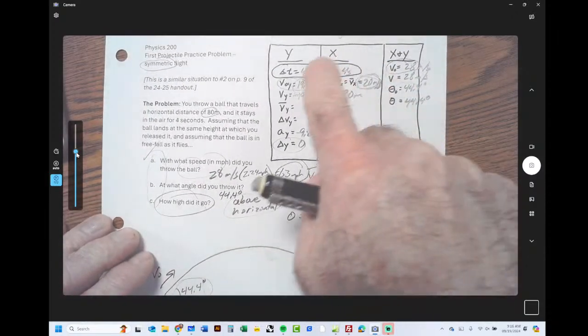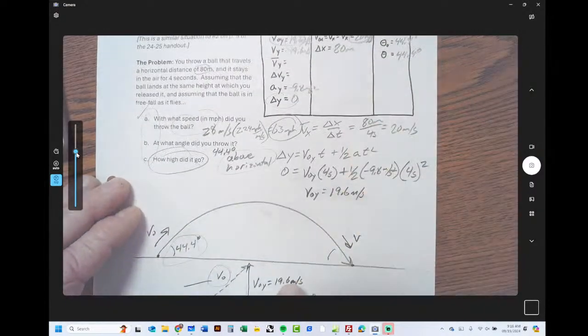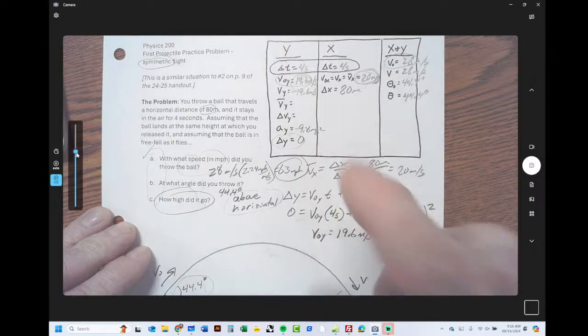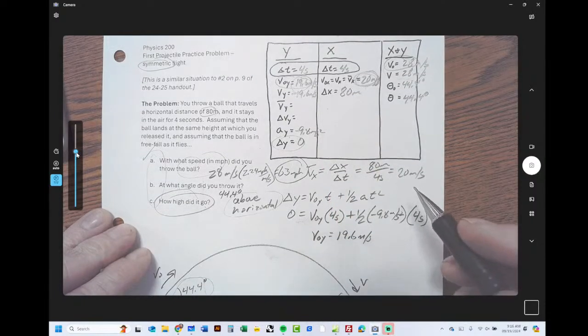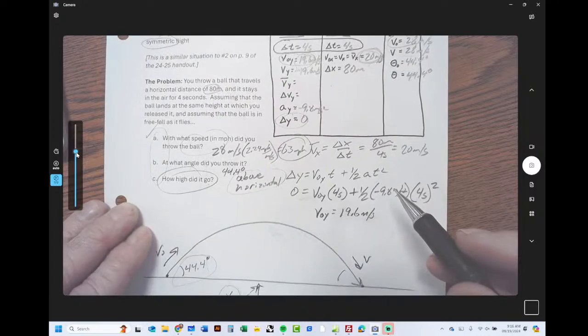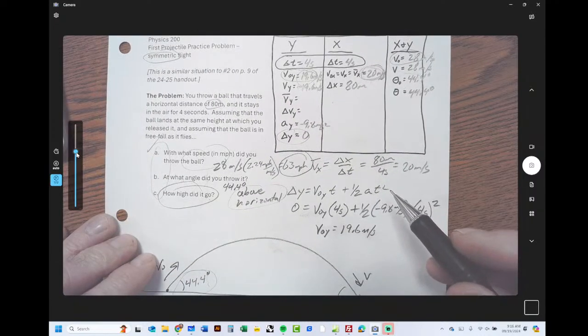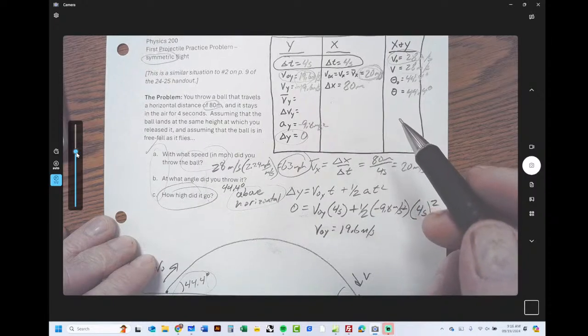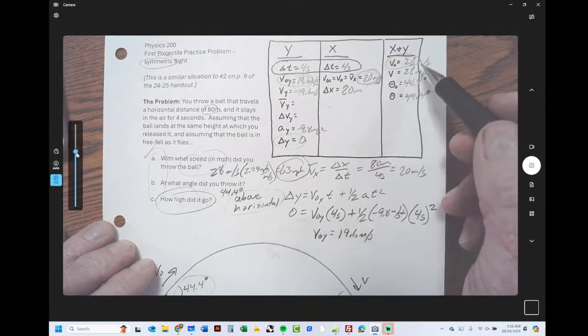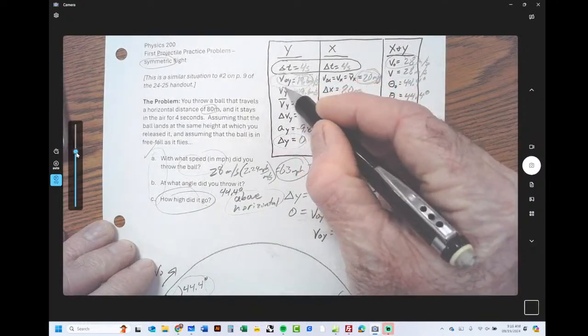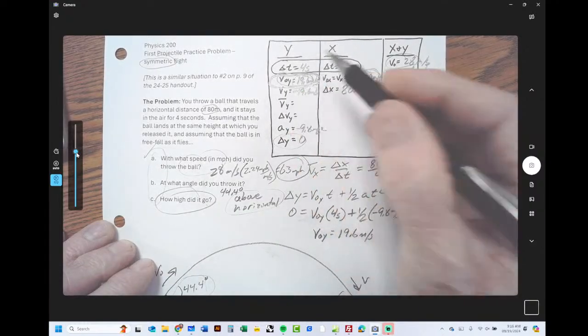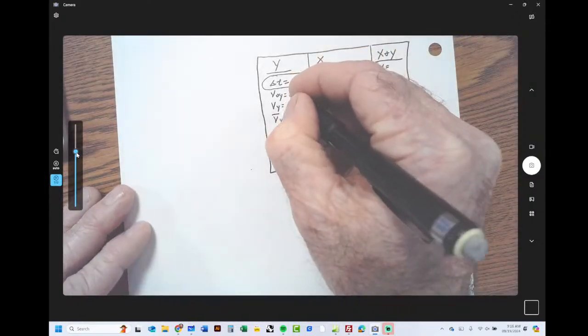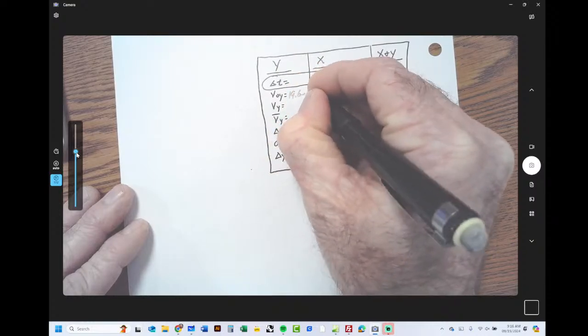So of all these pieces of information, what's the one thing that's controlling how high it goes? There's just one particular variable that we need. Which initial velocity? The y velocity. The x velocity is irrelevant. This v0y right here, this is the one we need. So I'm just going to flip to the back because I've got a little bit of space. I'm just going to write 19.6 meters per second.